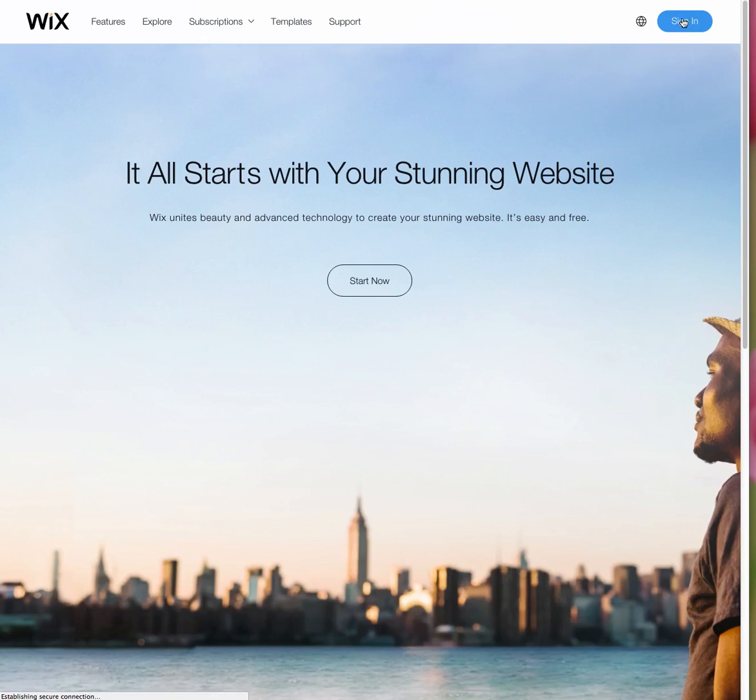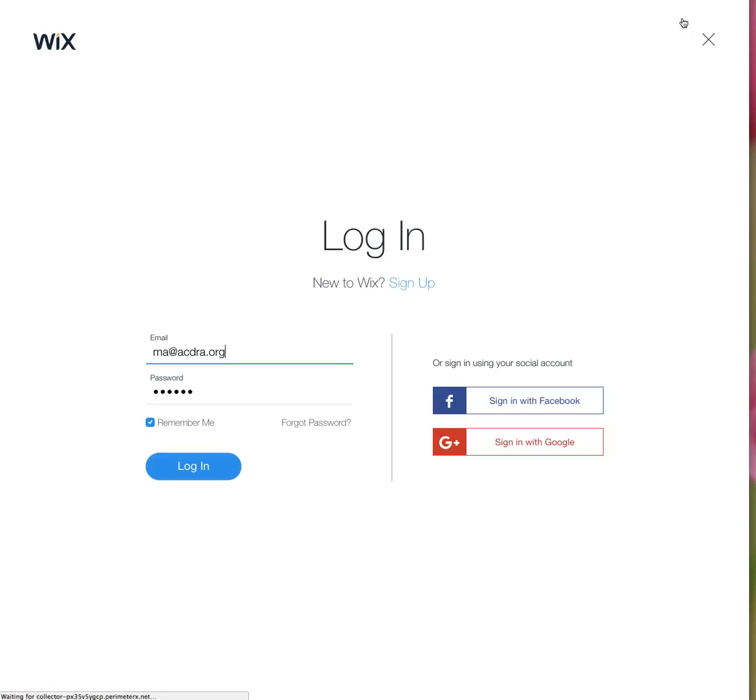The first time you sign in, you'll go through this step. After that, you'll be able to just bookmark this login page and go back to it all the time. Your information should be saved. I'll give you all of the login info when you've decided that you want to go through this process, okay?